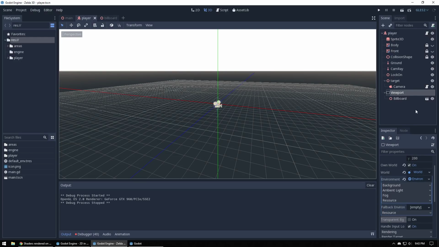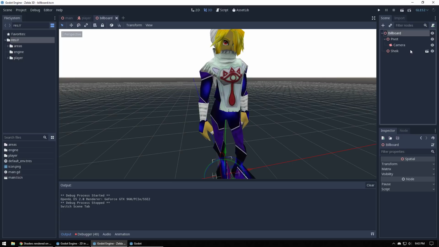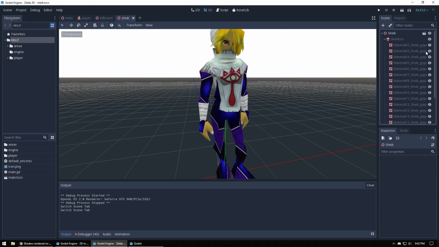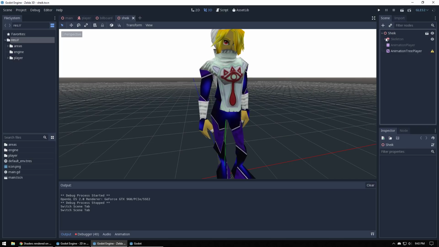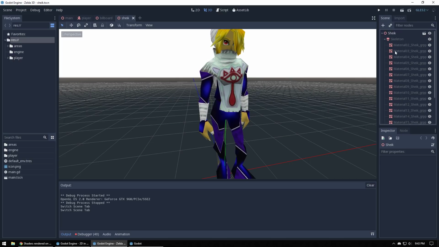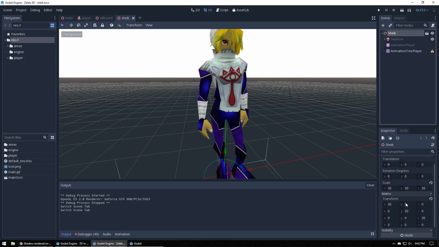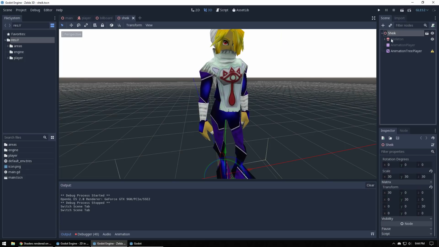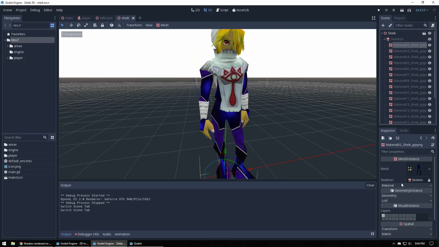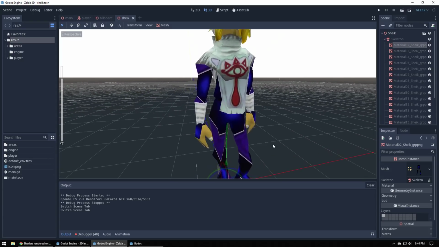Is that something I could just use in the spatial shaders? Oh my god. Do I need to set stuff for every single one of these materials?